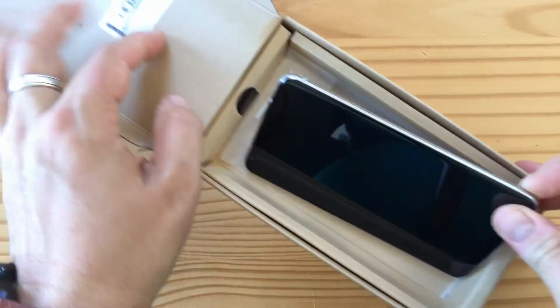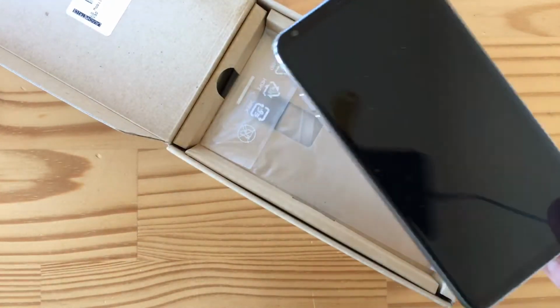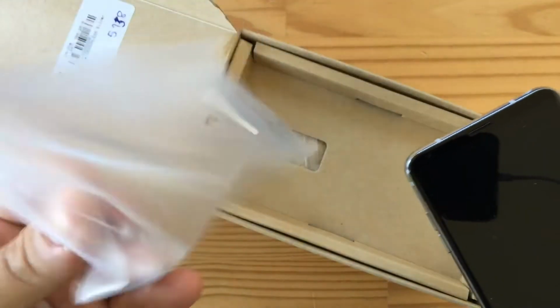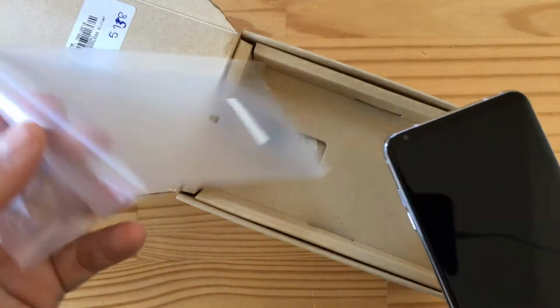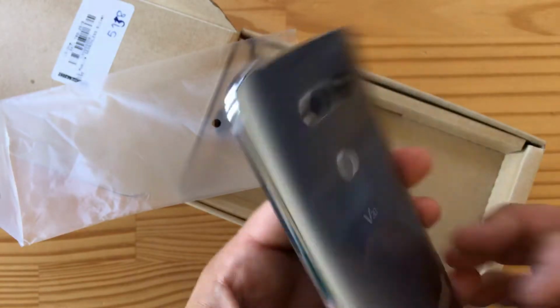Now technically I opened this already once, and it came, here's the phone. You can see there's a sticker here with some information about which number device I have. The phone actually came in this little pouch. I removed it from the pouch, sorry. There were no screen protectors on the device. So, you know, that's what I get.